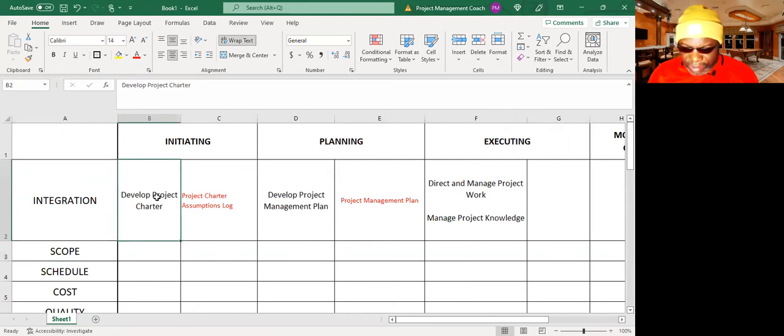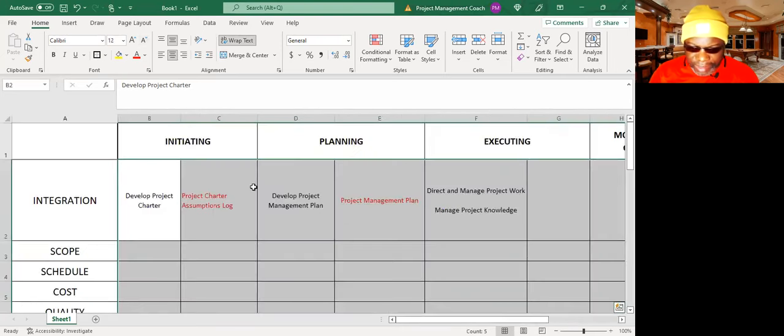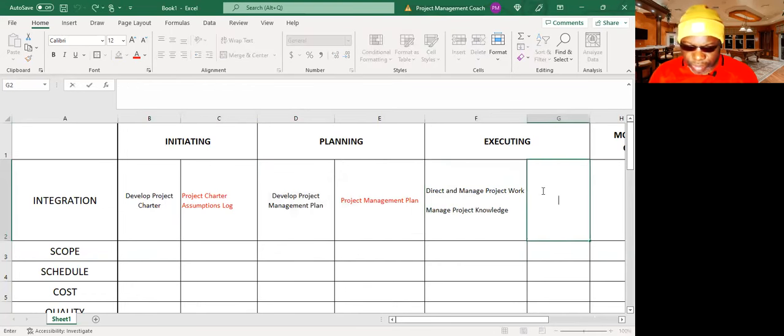I might have to make all of these 12 after all. They are quite long. So direct and manage project work will give you an output known as work performance data. It'll also give you, I should say the more important one, just the good old deliverables. And last but not least, it gives you one called the issue log.